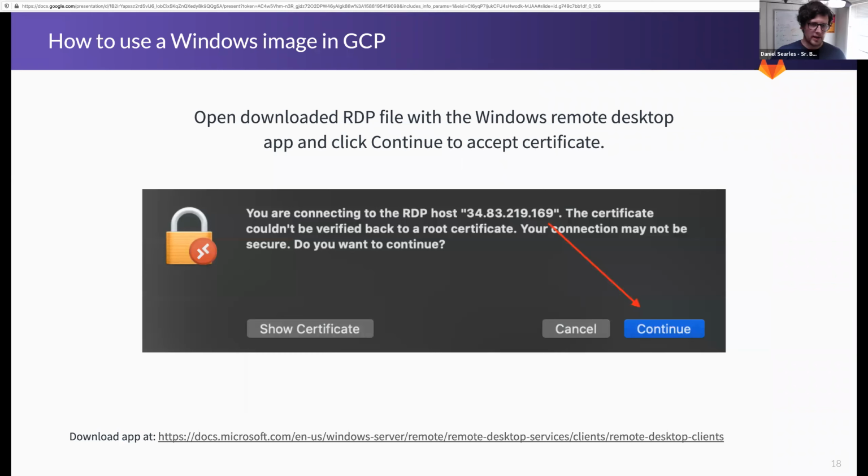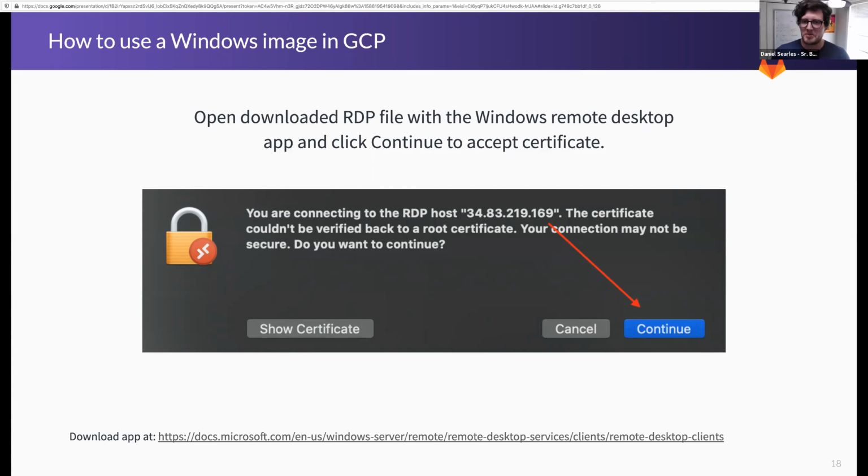Once you've downloaded that file, you can go ahead and open it. I've been just using the tool that Microsoft created for a remote desktop. They build it for Linux, Mac, and Windows. I saw it, I can't remember which channel, but there were quite a few people who use quite a few different other tools. I know that can also do this remote desktop piece.